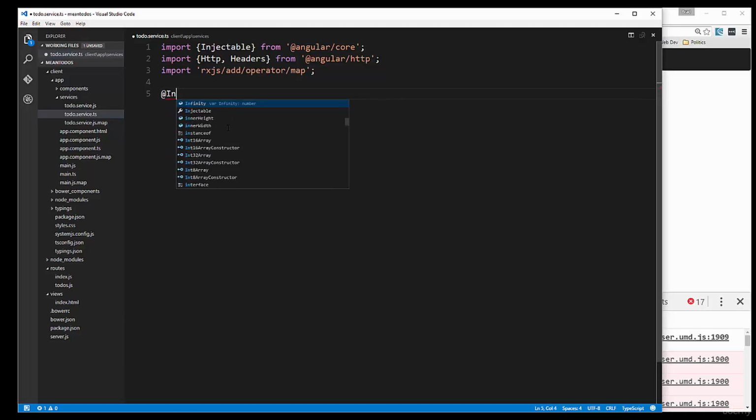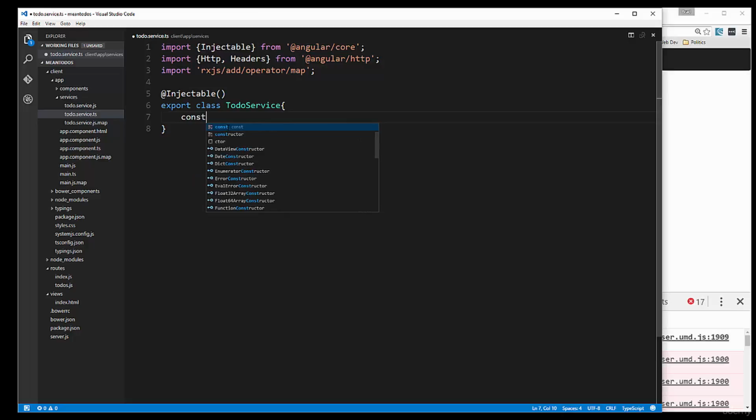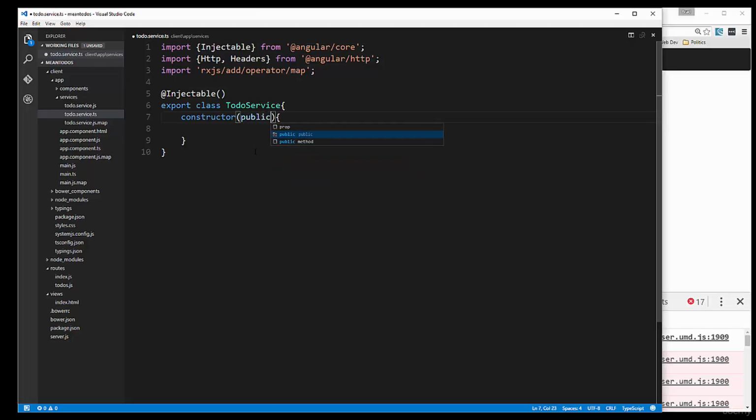Alright, then we need our Injectable decorator, and then the class. Add a constructor. And we want to inject the HTTP module here. So let's say public _http, set that to Http.